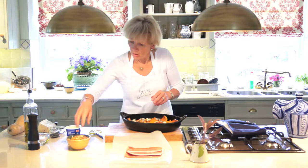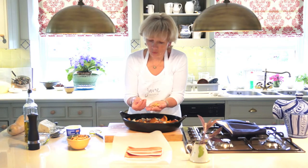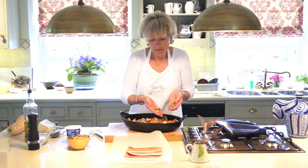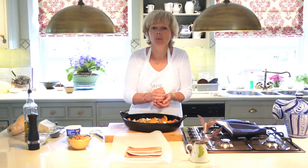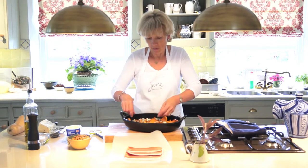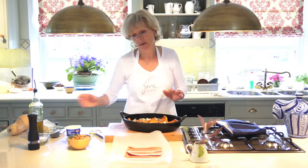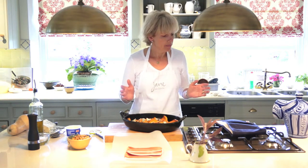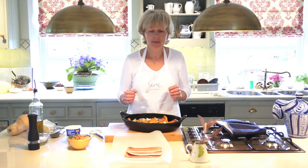Now I'm going to add a few walnuts — I've got walnut pieces here, sort of almost quarters. I'd recommend buying walnut pieces because they're much cheaper than walnut halves, and nine times out of ten you'd roughly chop a walnut anyway. Also, walnuts go rancid very quickly — almost overnight — so only buy the amount you need, or freeze any extra. I freeze all nuts; once I've opened a packet I freeze them and you can pull them out of the freezer and use them from frozen without thawing.